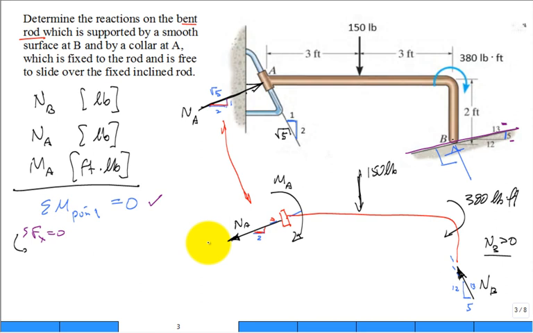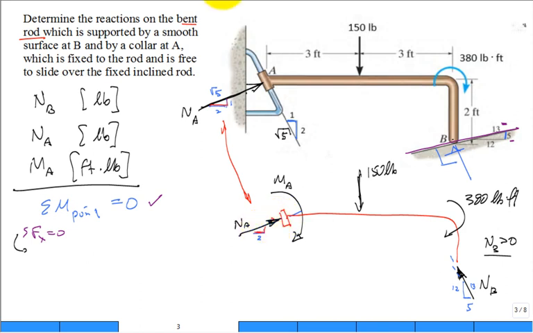So for the sum of the forces in the x, do you want to run with N sub A in this direction or not? I need to pick it and put it on my free body diagram, and then not change it. That's another recommendation. Once you get your free body diagram and you pick the direction for each of the forces and each of the moments, if you have reacting moments like this problem, don't change it, even if you realize it's negative. It'll only create more problems and confusion for you. It's more difficult to do it. Just pick it and leave it. So can I pick N sub A in that direction and leave it, or should I swap it? Swap it. Okay, swap it. Because that's a key thing. Don't be changing it. All right, there's N sub A.